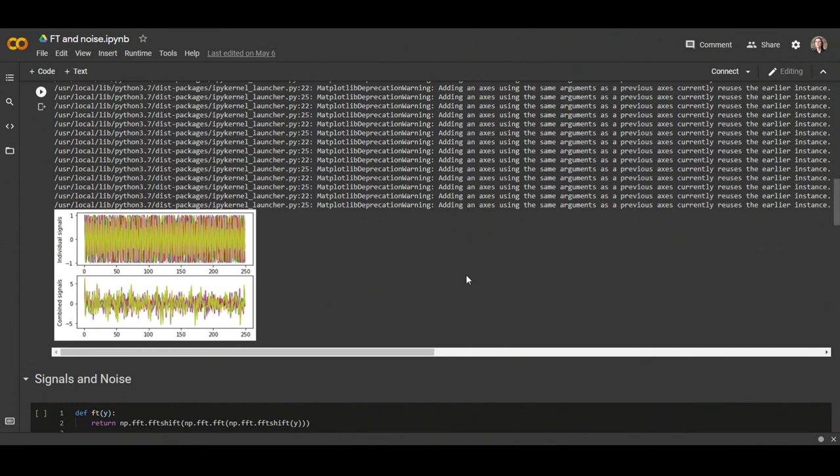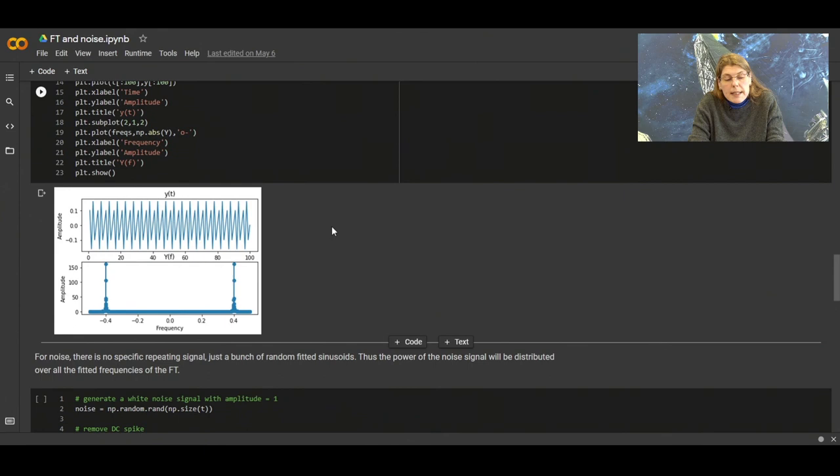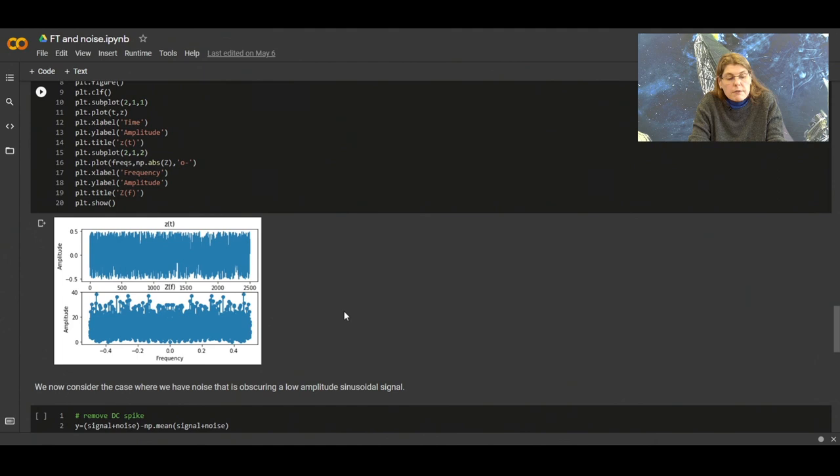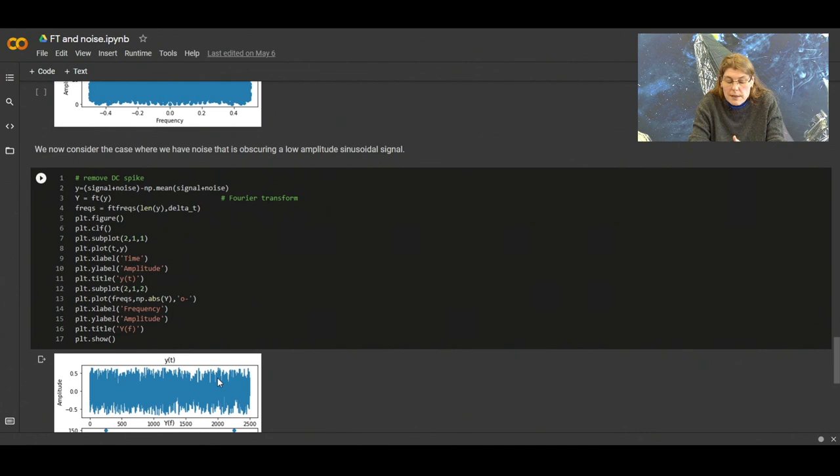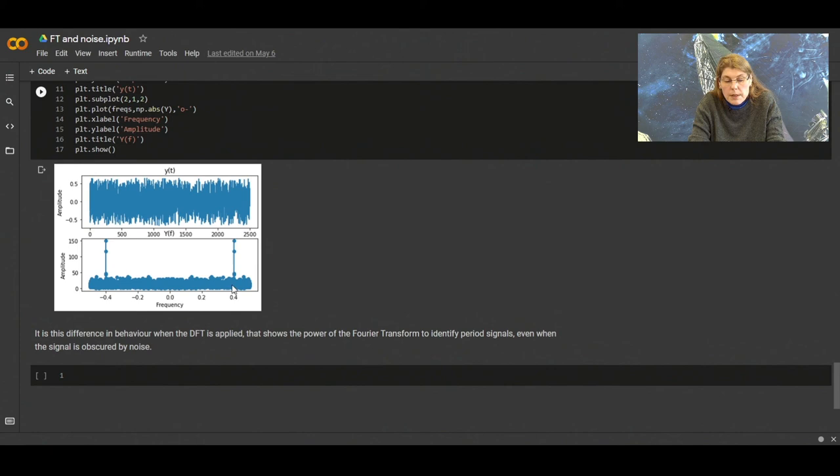Okay. So for the FFT, that's just flat. But when we have a signal, something with a beat, something with a frequency, we see that when we take the FFT or Fourier transform of that time domain signal, we see the frequency pops up because the beat repeats. There's a consistent beat that is being amplified to some extent. And we exploit this. So noise, FFT of noise, flat. Noise with a signal. Doesn't look much different from just flat noise. But if I apply the Fourier transform, you can see the signal becoming visible. Although there are bigger noise floor, the signal is still visible. And the longer we observe this beat, the better our detection of the signal.